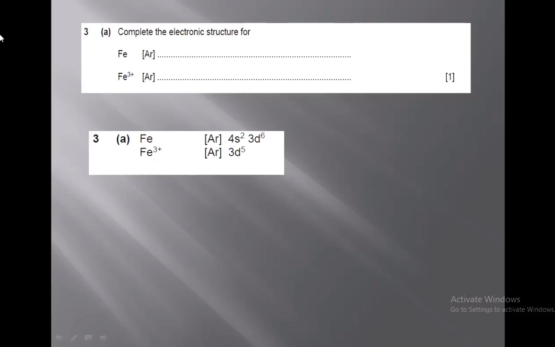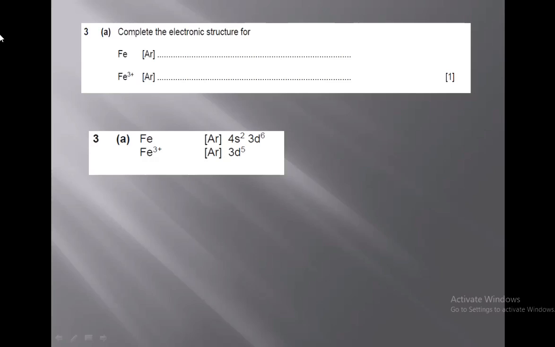So I have given you the notes. You can see that the electronic configuration of iron 0 is 4s2 3d6 because while filling the electrons, the 4s is to be filled first, and after that the 3d is filled. As iron has atomic number 26, you can go through the notes and see how the electronic configuration is done. For the ejection of electrons to get the iron 3 positive ion, the 4s2 electrons are first ejected, and then one further electron is ejected from the 3d to get the electronic configuration of 3d5 in the case of iron 3 positive. The answers are at the bottom of the slide.